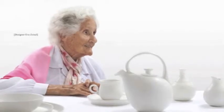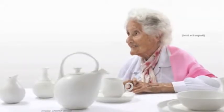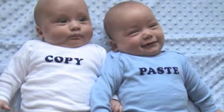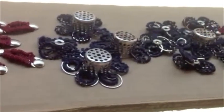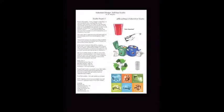One main issue I ran into is when I asked for the interpretation of designer traits, I got those exact designer traits. It was almost as if I asked the students for something they just copied and pasted. I went back and talked to Professor Arnold about the problem, and he said they experience the same issue. What they do instead now is they give a term or a definition and they build off of that, which is kind of a good feeling because that's what our first year design level courses do a really great job of doing. And even though the project was a fantastic success, it's good to get the affirmation that we're going in the right direction.